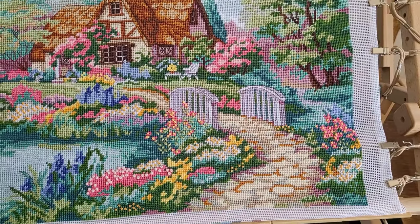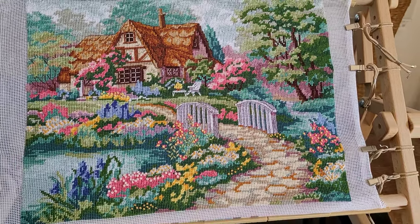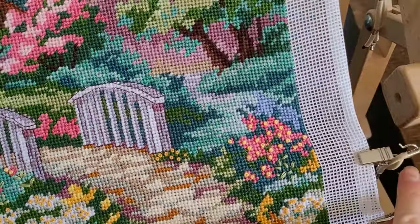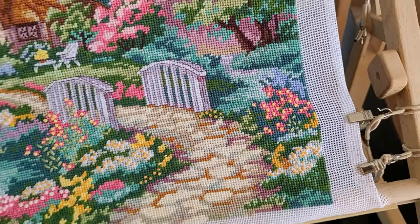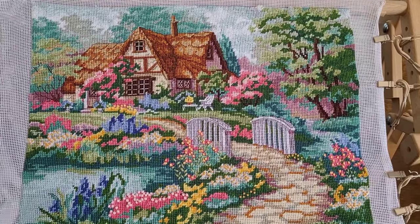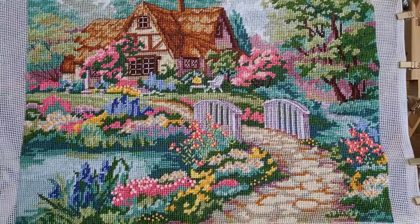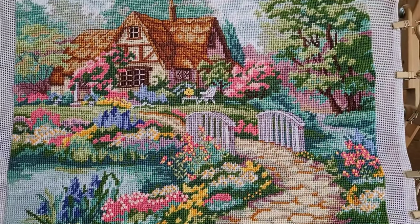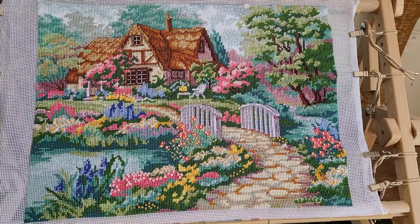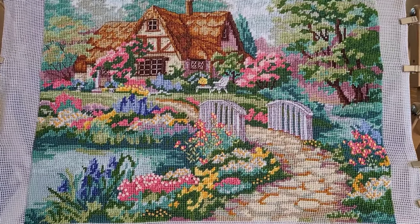Also, there are not too many colors, like 20 solid colors and 12 blends, 32 colors for such a big project, not too much. And also it's very easy on the eyes because of the very large holes, so that's also a benefit. And that actually, the list of pros is finished here. The cons, and mind it, when I say cons, I compare this to, for example, Dimensions gold kits, the cross stitching kit.